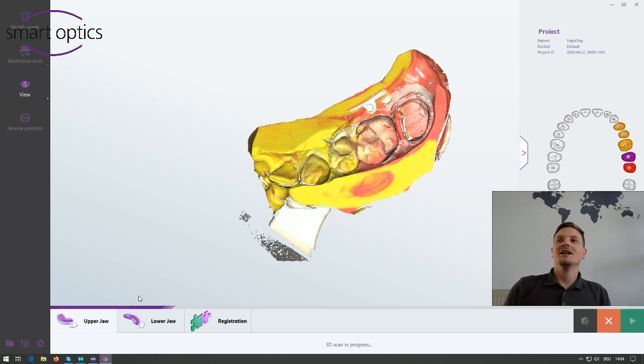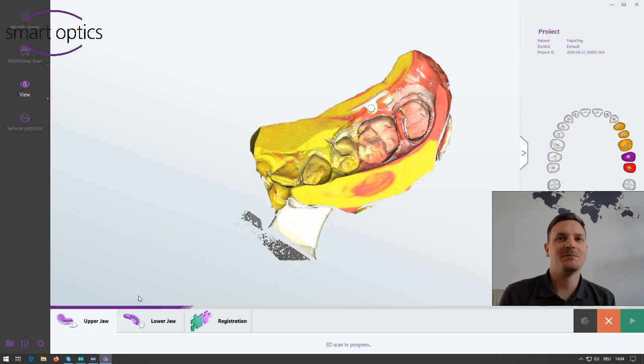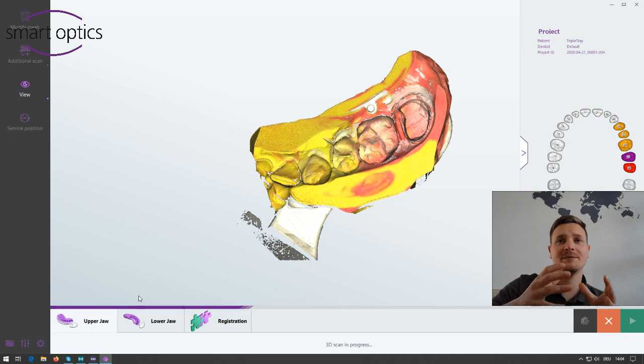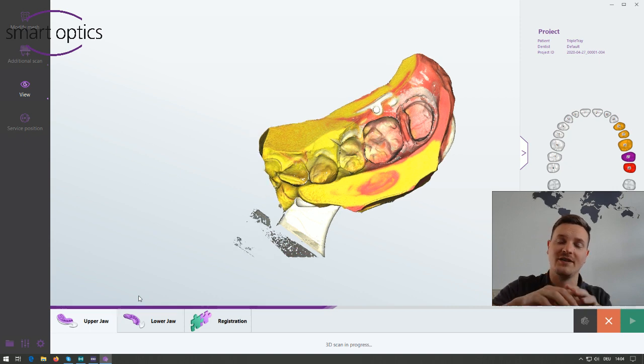So let's talk a little bit about the scan strategies of TripleTray scanning. This depends always on the indication that you have. If you have a stump in the side area of a jaw, then we have a special strategy for this, a very big and great strategy.